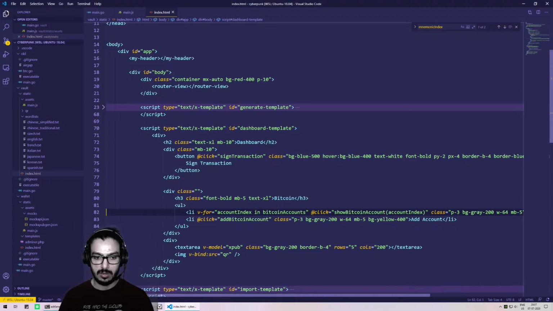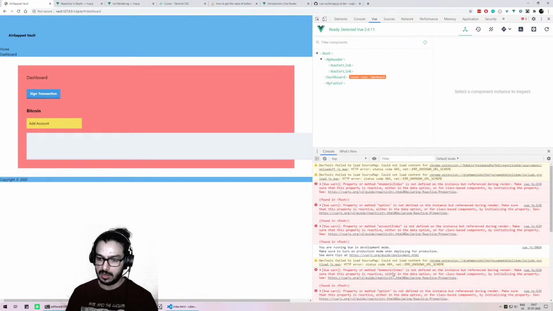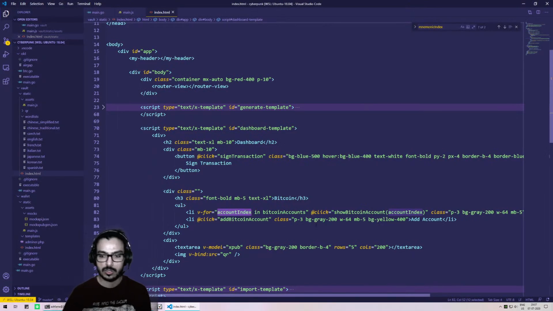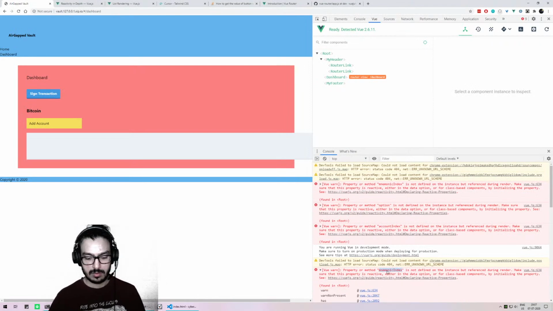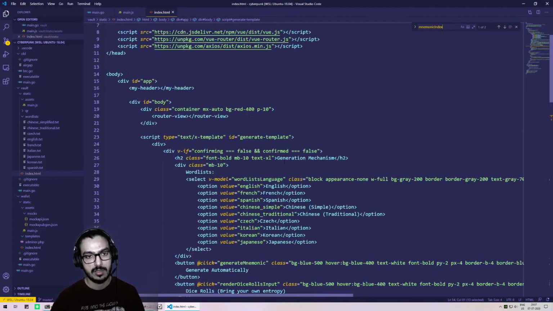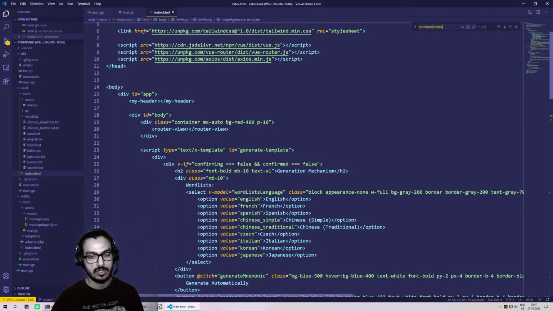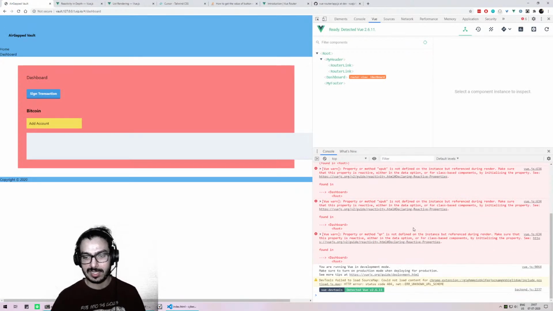Okay, this is the account index that is being thrown about, which is exactly the same like this, right? And then it says mnemonic index is not defined, which is where? What? This is in the generate template. So why is it getting triggered right now?